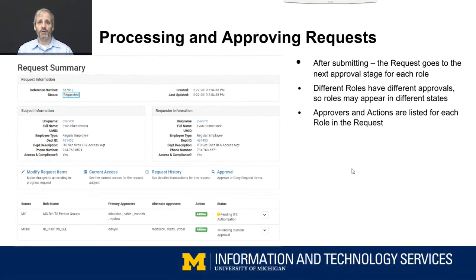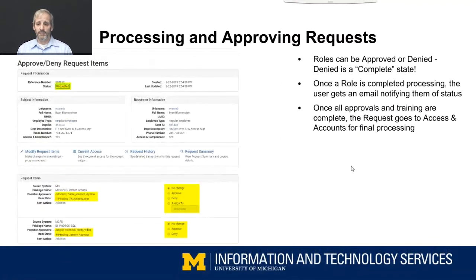Like I showed you before, you saw one that was, for me, at one point pending unit liaison approval, one pending department approval, one in processing. That's not uncommon. OARS does send notifications when things are moving along, when things get provisioned, you do get notices. Keep in mind that roles can be denied. You can put in a request for a role, and one of the states is denied. We have this happen all the time.